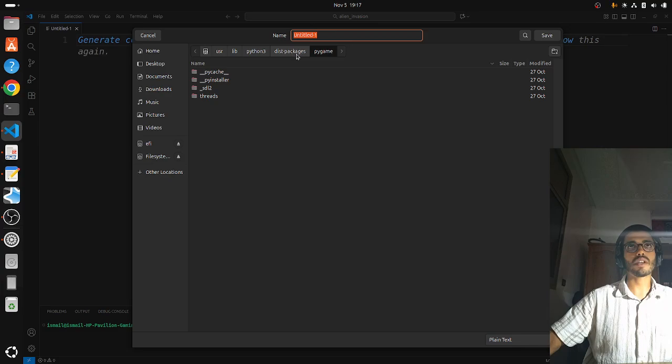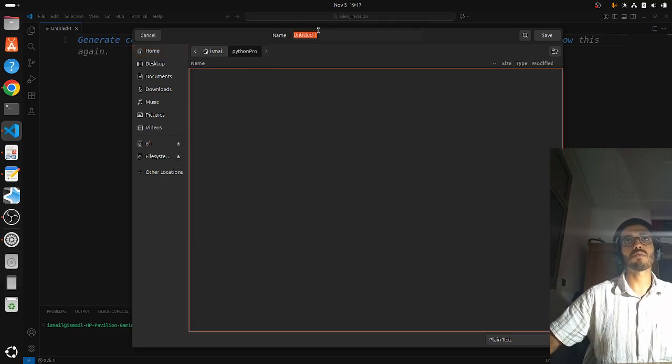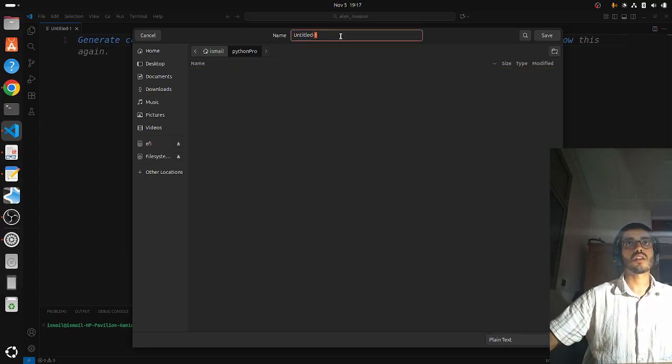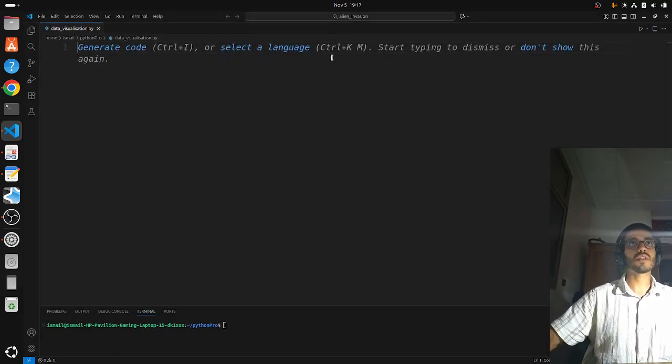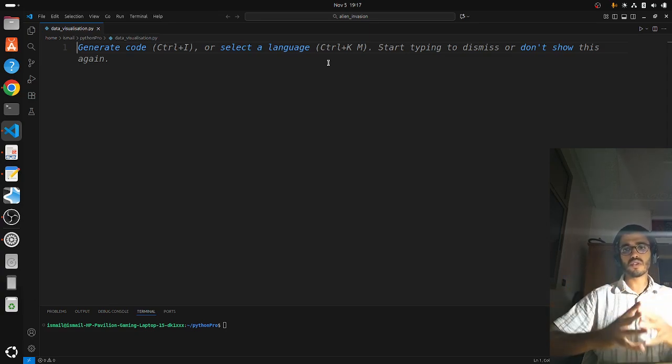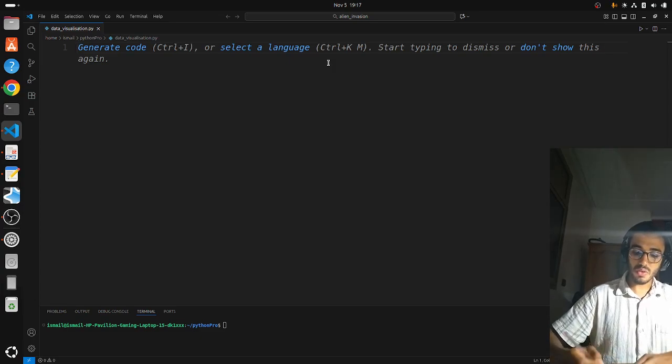Here in my case, I will choose a Python project, and call it data visualization.py. Okay, so my friends, I really advise you to really structure your folders so we don't get confused when accessing the project. For that reason, you need to create a folder that is dedicated just for Python projects.